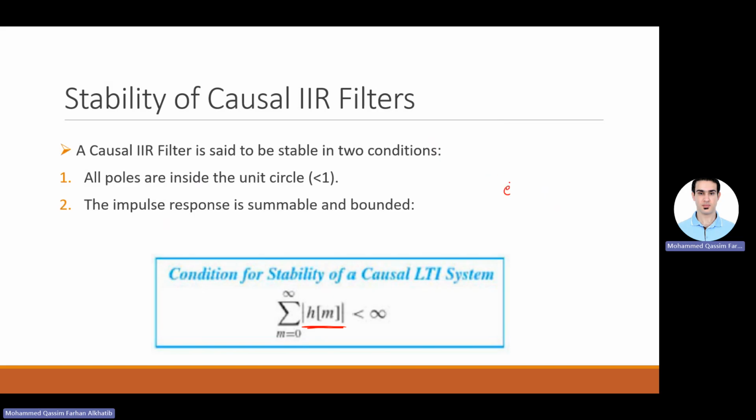Let's say you have e to the power minus n and determine if this system is stable. So you have this amplitude, let's say from 0 to infinity. And using a certain set of tables, you will find that it has a certain expression and that is bounded, that is, less than infinity. It will not go to infinity. So the impulse response should be summable and bounded. And for stability, that's related to the poles of the system, not a to the power n. All right.